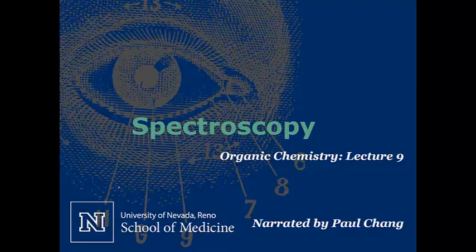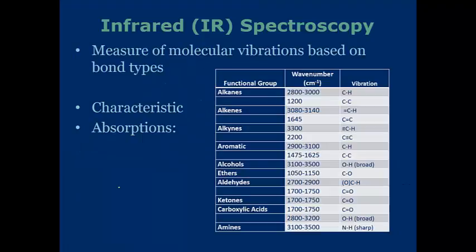In the previous few lectures, we've covered some functional groups and their respective reaction types. For the next couple lectures, we're going to go into instrumentation and analysis, starting first with spectroscopy, which will be the subject of this lecture. There are a couple methods of spectroscopy that you will see on the MCAT. We'll talk about infrared first.